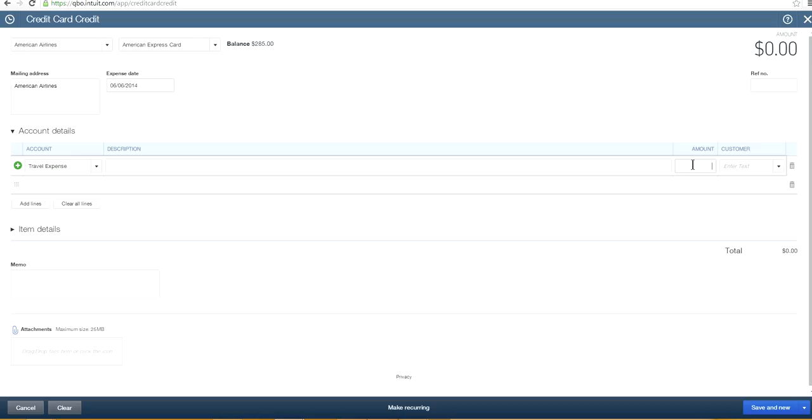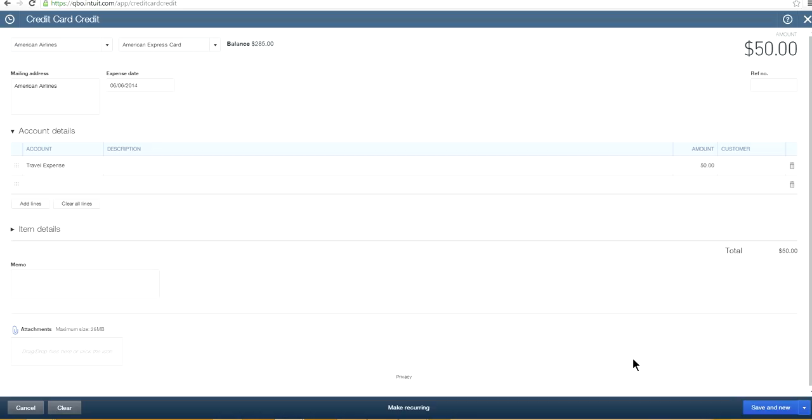In this example, let's say it's $50, or you got some bonus credit. So you just have to use the credit card credit account. So $50. As you can see here, the balance in this case is now $285. Now once you enter the $50 credit, the balance would go down to $235.